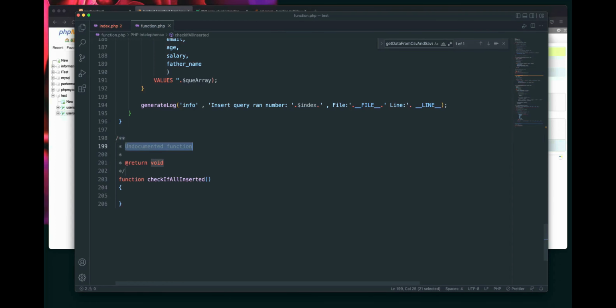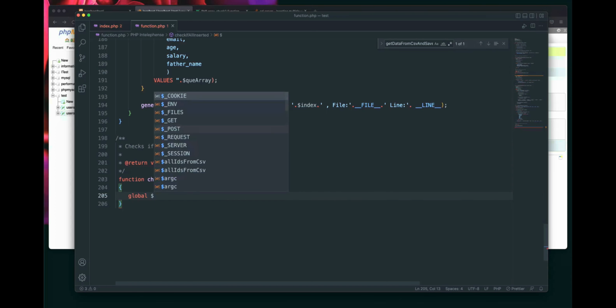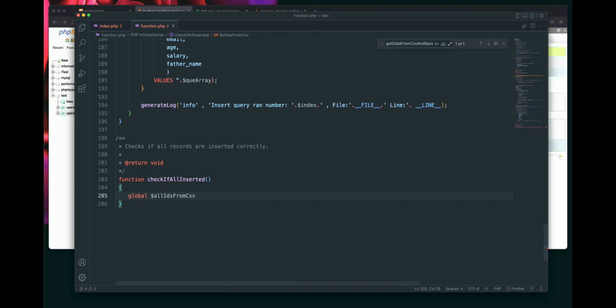It checks if all records are inserted correctly. Now here what we want to do, we want to say global $all_ids_from_csv. So this is the one where we have all the IDs.